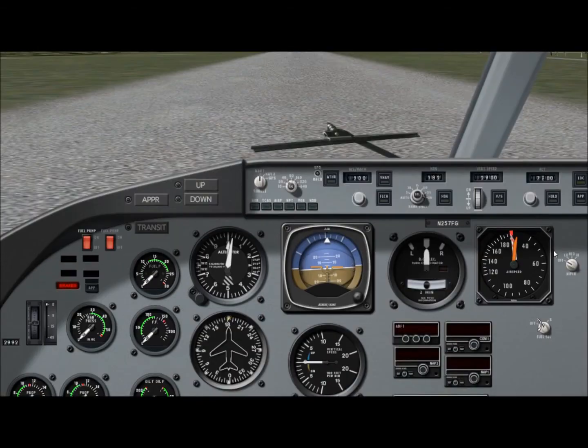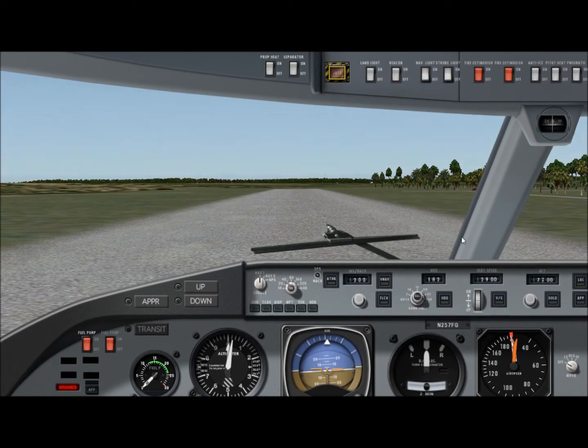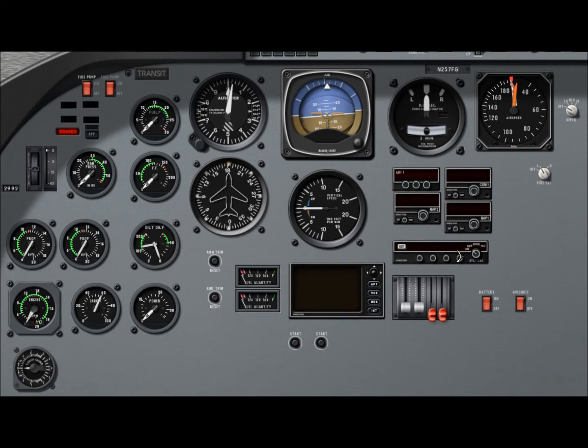Switches are where I said it was. There's your fire extinguishers. I'm having the fun of starting both engines separately. Well, thing is, the C-Duck and Tailspin, I'm guessing how they did it was they turned one set of magnetos on, pushed the starter button, then turned the other set of magnetos on, pushed the starter button again. But in X-Plane 9, I don't think you can do that. Otherwise, I'd have one big red button.